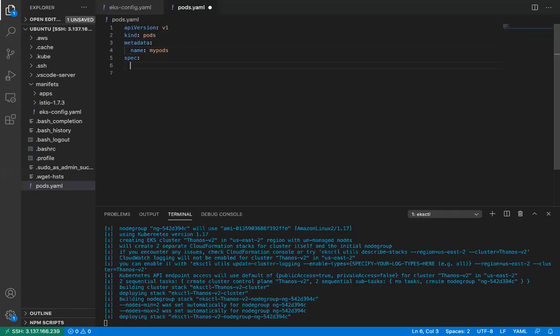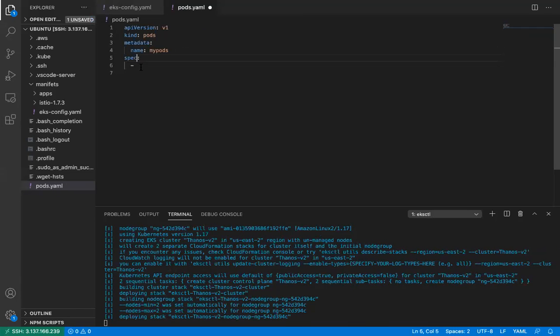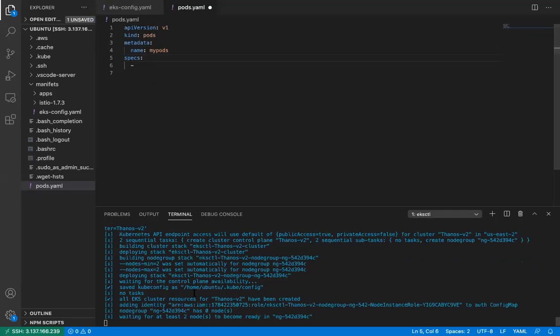And in specs you can define multiple containers, and it will be a list.